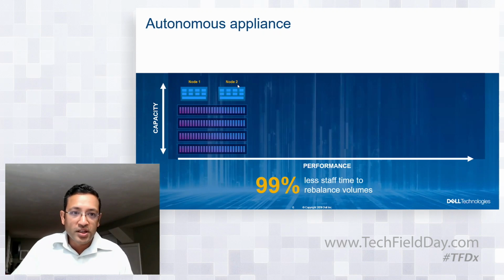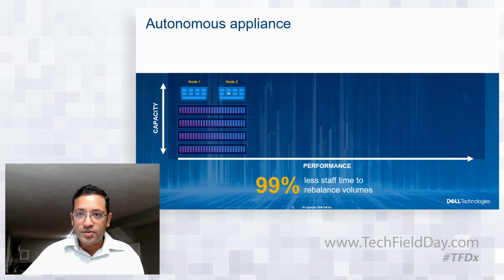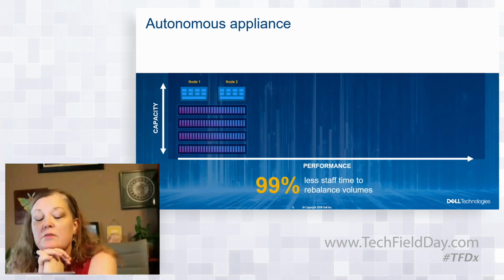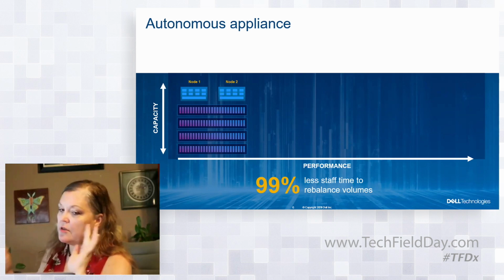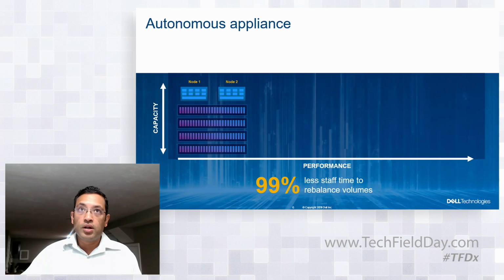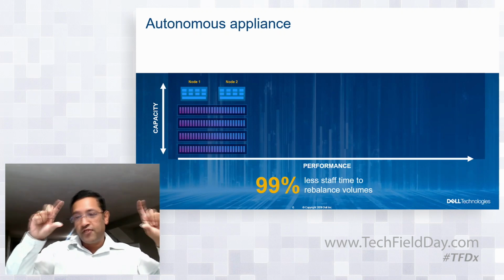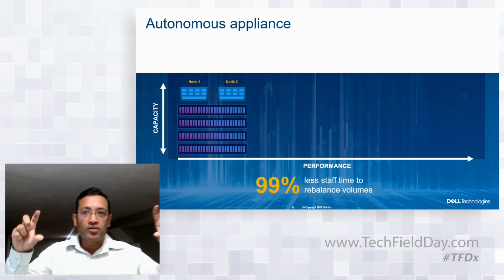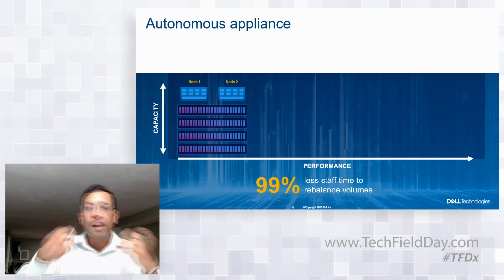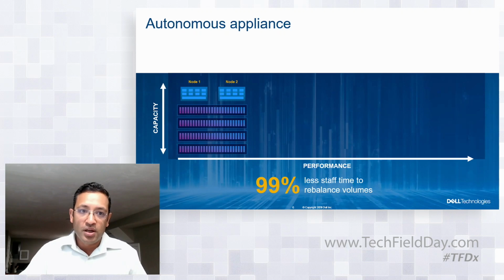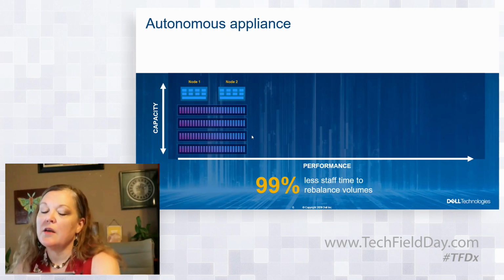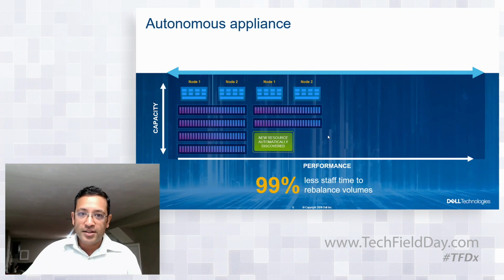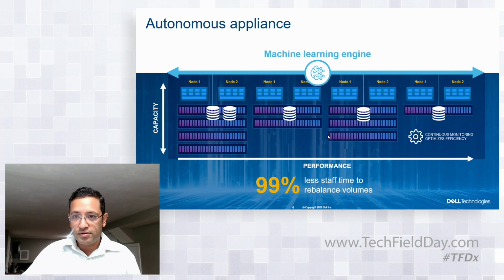So let me go back. In this is one appliance. There are two nodes which are processing the storage requests coming in from the host perspective, and then there is storage sitting behind it. Okay. And the storage is onboard, or the storage is external? There are drives that are within the first box itself. We call it the base enclosure. And for scale up, you can add more expansion enclosures to add more capacity, which is the 3 more shelves you see there. Got it. And so as you built it out, then those are additional appliances. Correct. This is appliance 2, this is appliance 3, and then 4. Thank you.